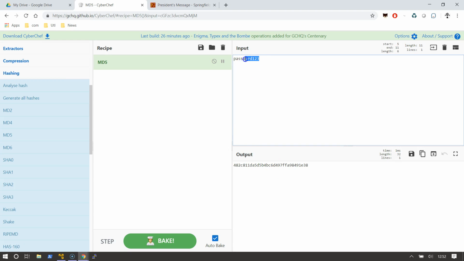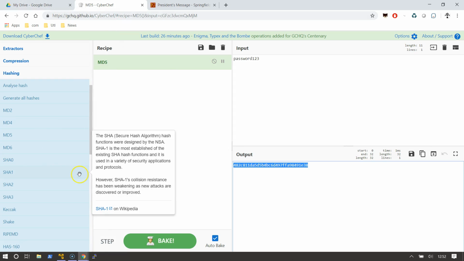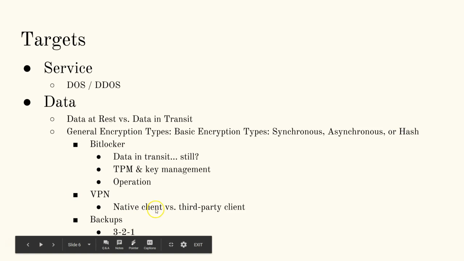So the point is, if I get someone's hash, if I'm able to sit there and say, okay, here's the hash, let me try hashing it with MD5, and I get the same output, and then I know their password is 123. Okay, but that's what your operating system does. When it stores the password, it's going to store it as a hash. All right, and that's where it comes in important to Windows. All right, so a hash is a one-way encryption.